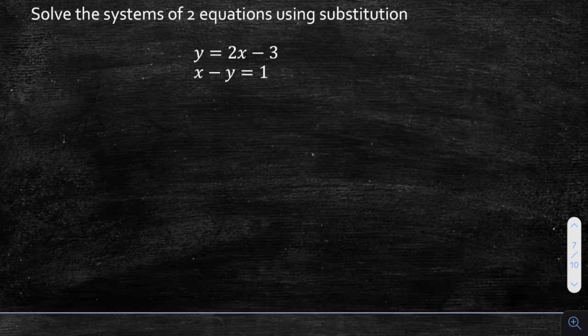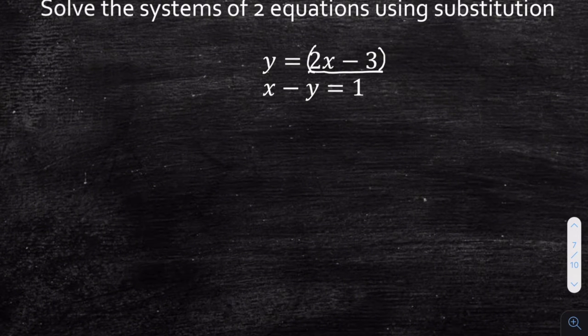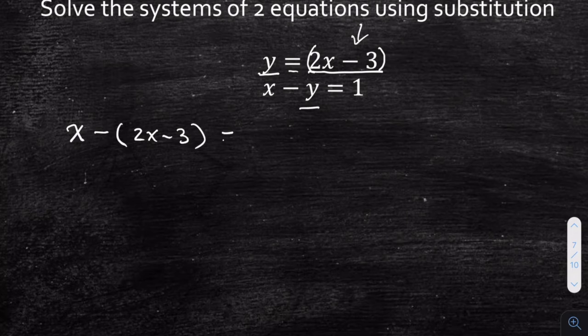So this is what I'm trying to say. Notice that the first equation says y equals 2x minus 3. I'm going to put parentheses around this just to emphasize that equals means wherever you see y, you could write 2x minus 3. Now we're going to talk about the other line. I see x minus y equals 1. Well, there's y, and y equals 2x minus 3. So watch what I can do. In the second equation, I can write x minus, and I'm going to put a set of parentheses in here, 2x minus 3. Then I'm going to finish writing that second equation.